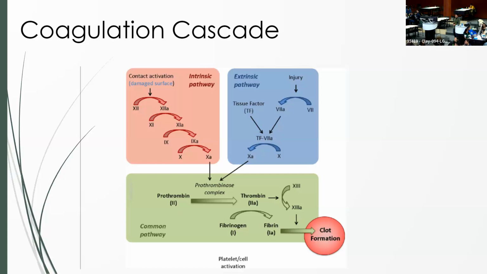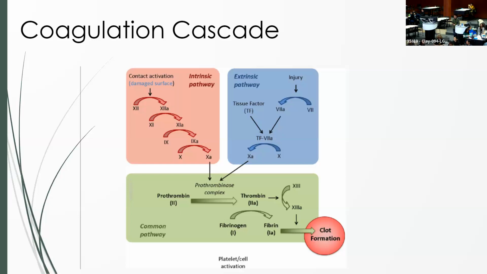This is maybe a bit too much for the exam, but the extrinsic pathway is only 2 steps. It's really fast, but there's not much of it. Can you see how it's only 5 multiplied twice, so only to the power of 2? The intrinsic pathway is a lot more powerful. After you get the extrinsic pathway, it goes to the thrombin, and the thrombin can actually go back to make the intrinsic pathway faster, not only activating the thrombin. So that's how your body stops bleeding really quickly.